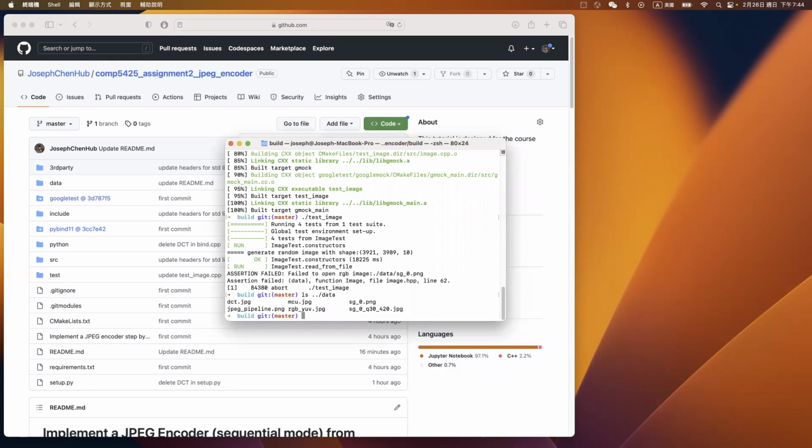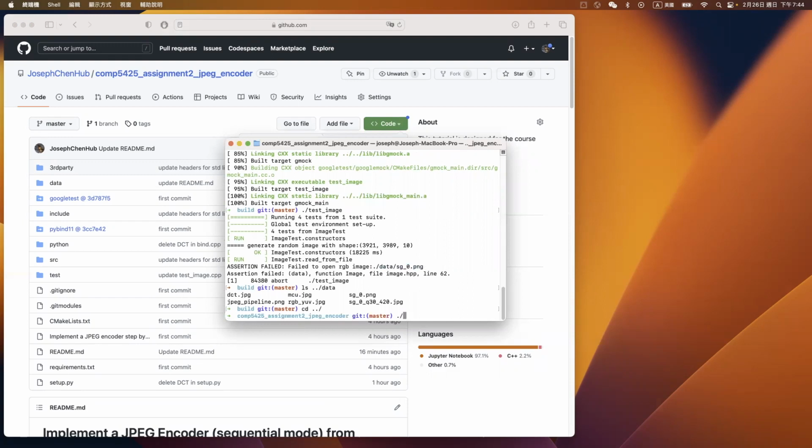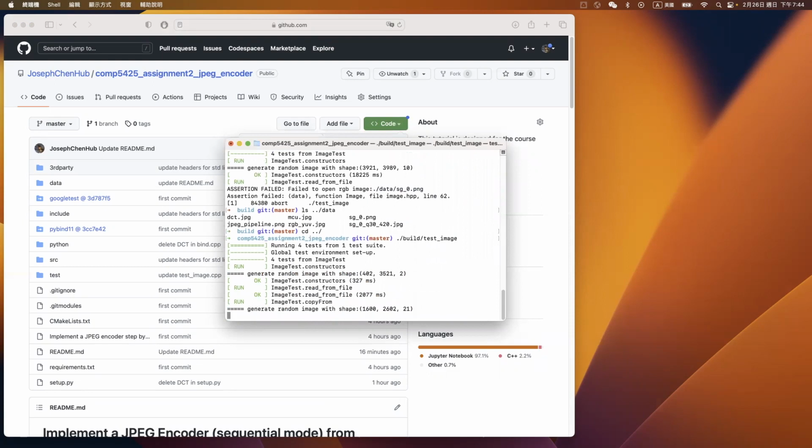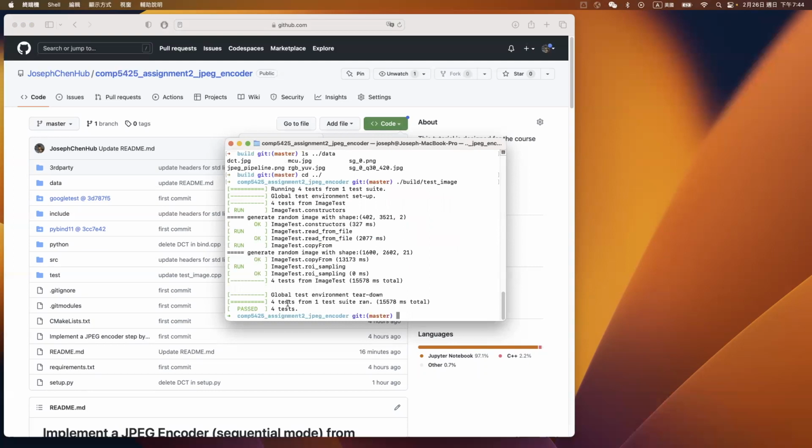Oh, there's an error, because we do not have the data, we should go to the above level. Okay, we can see that the 4 tests have been successfully passed.